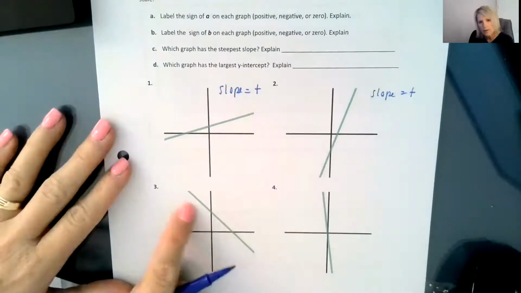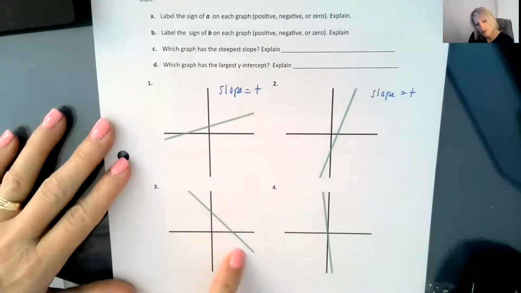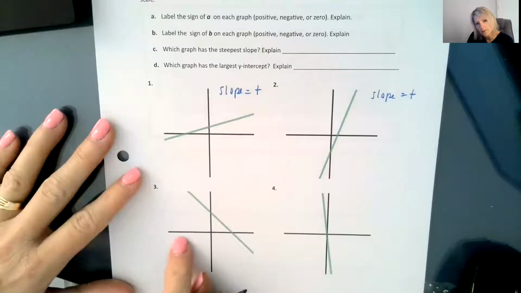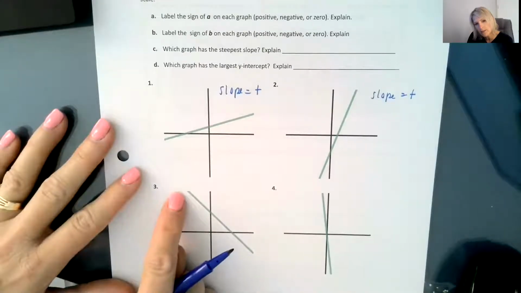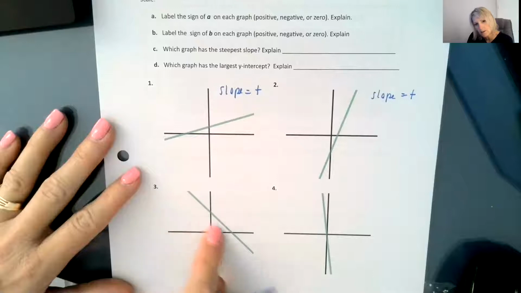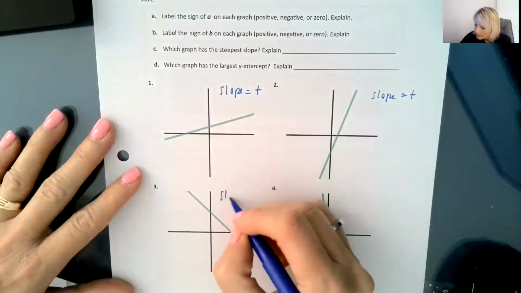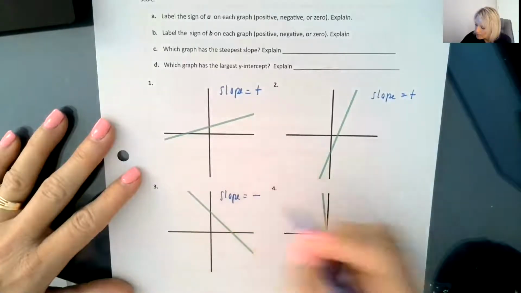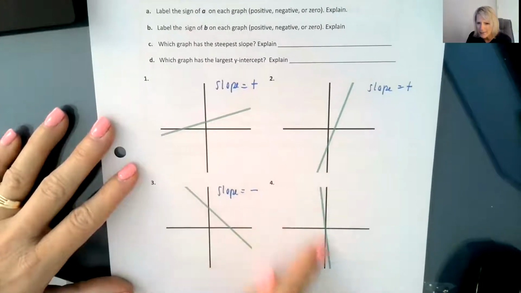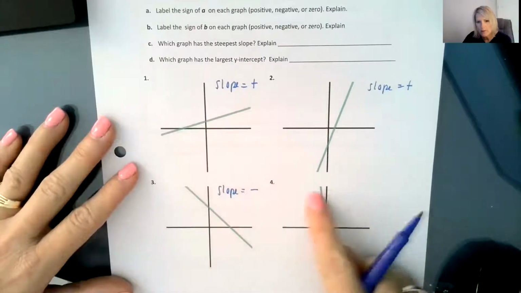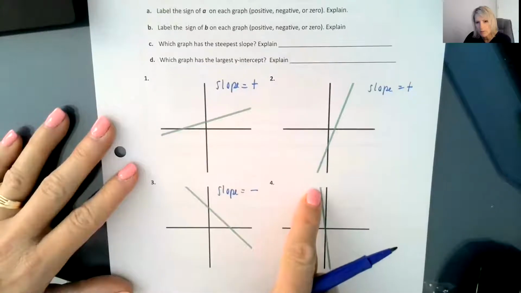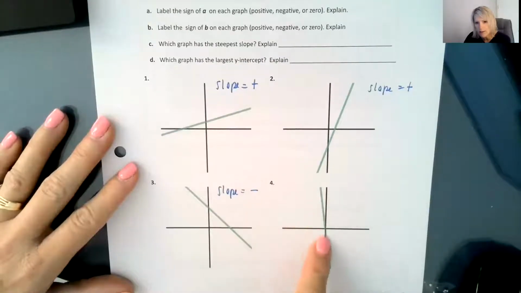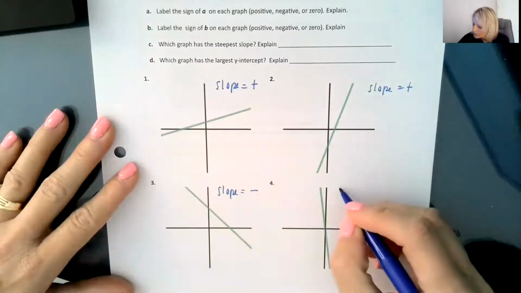And 3 and 4 are going downhill. How we find that is as we're moving in x from left to right, what's happening? Starting at the very left point and going to the right, it looks like it's going down, so slope is negative. Here it's the same way. It's very steep, so it's hard to see. But if you look to the very furthest left and move slowly right, it's definitely going down.